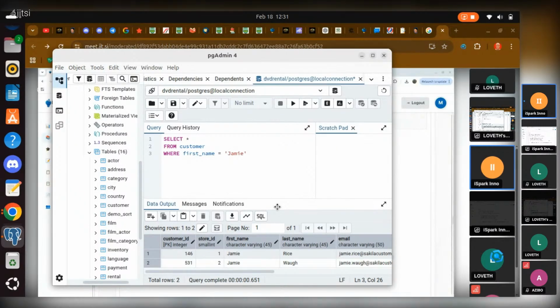Okay, yes, this is good. So you understood the question. Instead of using LIKE or ILIKE, they have already told you that their first name must be Jamie specifically, right? Yes. So you just use equal to, which is fine. But if you wanted to do a case insensitive search for first name being Jamie, how would you write it?